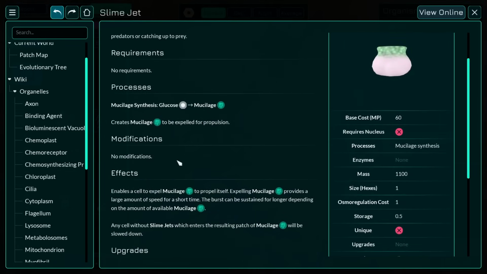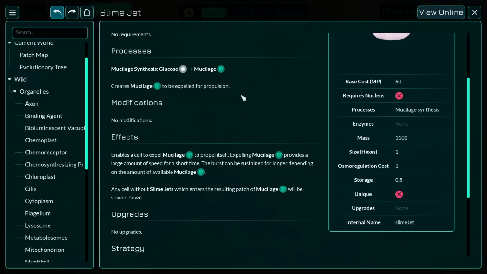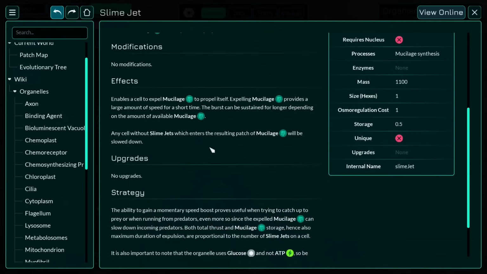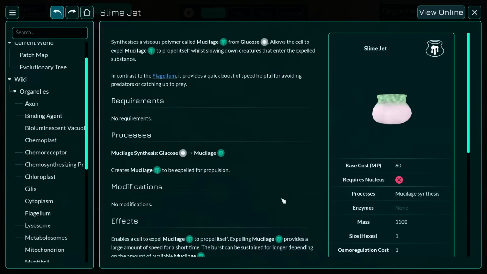So you can see there's loads of bits and pieces in here, all of the stats about the organelle, its process information, information on its effects. So a lot of this is to help make things clearer to the player. The strategy in particular, I've found, is something that we've not really focused on so much in providing strategy information to the players. So with this, we're saying, okay, this is how we recommend using this. This is how it's beneficial. These are some of the pitfalls you might encounter with using this organelle, and so on. I find that quite useful.